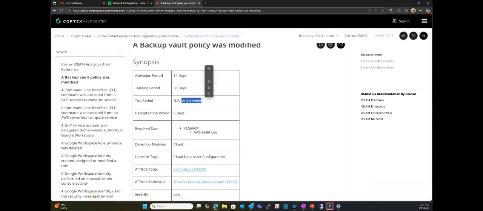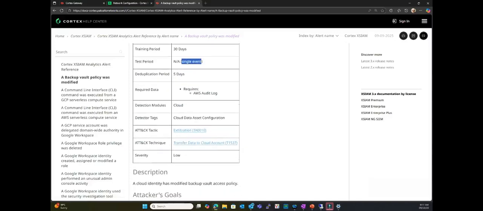When you see this single event, it is related to ABIOC rules, okay? Because ABIOC rules will identify a single event, okay? And what is most important here, the required data, right? So it requires the AWS audit logs.